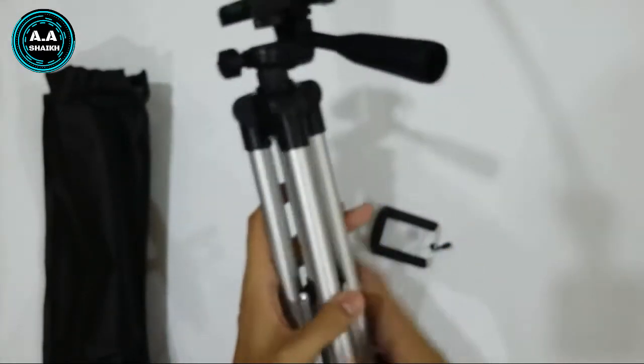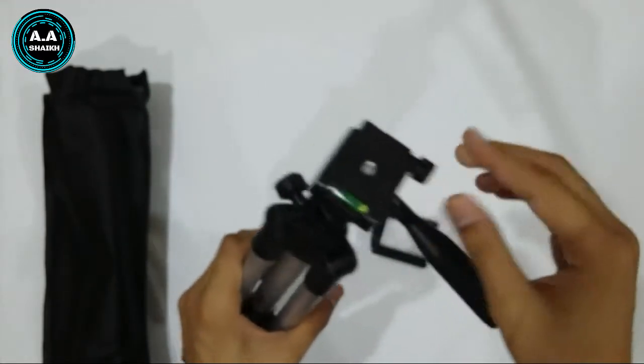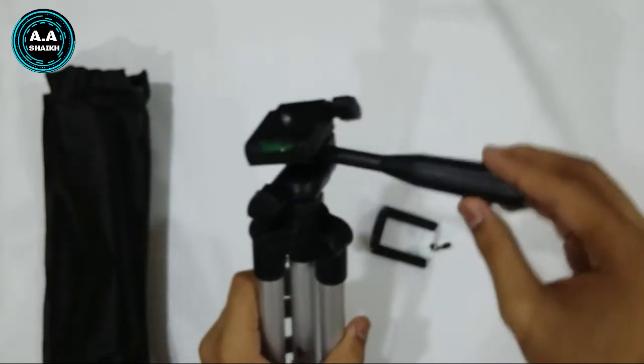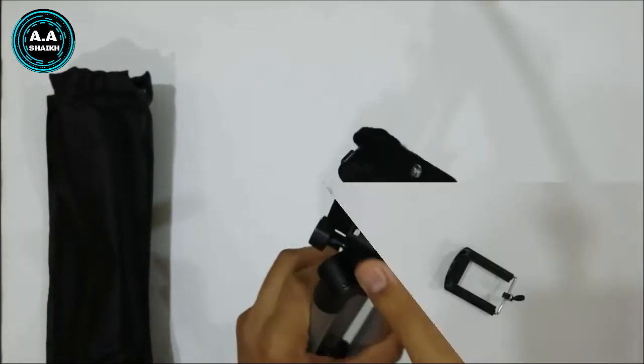It is made up of aluminum. Its weight is so light, and let me show you this 3-way. It can be moved in 3 directions, like one is like this, other is like this, and another is like this.